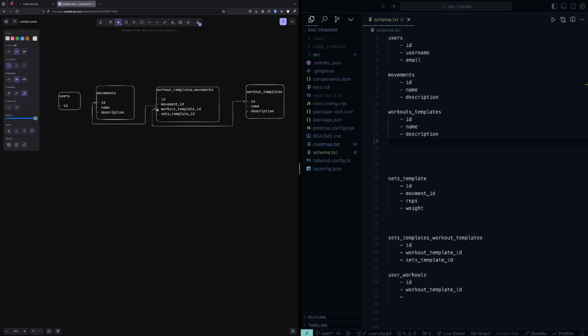And we can move this up. And so we can have another table called sets templates because you want multiple different sets for multiple movements, right? I can do a hammer curl and I can do a set of 5 at 50 pounds, but I also can do a hammer curl and do a set of 3 at 100 pounds or whatever. So sets templates is going to have movement ID and it's going to have weight. So this is where we'll store what weight are in this set and how many reps. Okay. And I think this gets joined here.